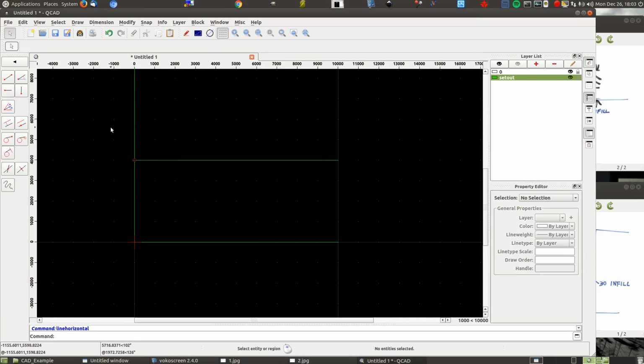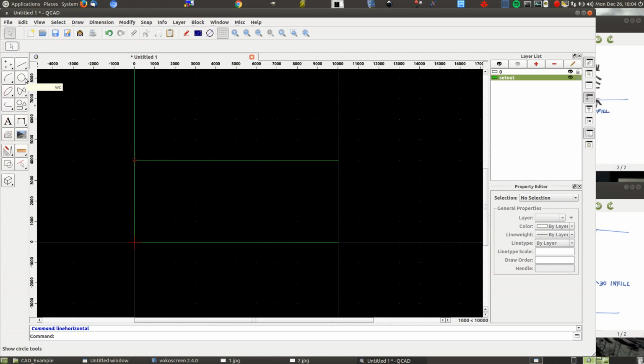Okay, so I've just gone right click to go back, and you can see the icons change. Now I'll say that again, this is a big asset to this program. A lot of programs have like 100 icons in front of you, just line after line of icons, and you can't use three quarters of them. They're grayed out. Whereas QCAD simply hides the icons you can't really use by not having them present. Here you can see a couple of grayed out ones, but that's in essence because the other icons that are relevant here still are useful.